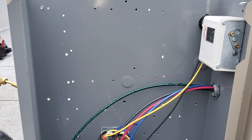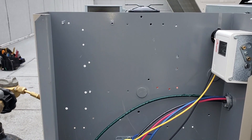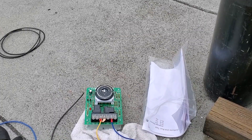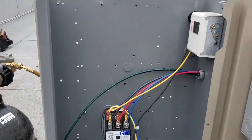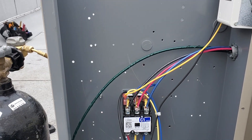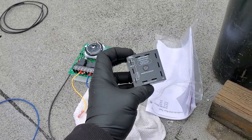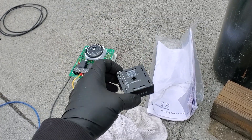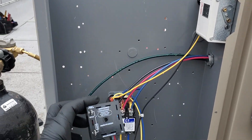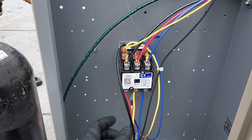One of the things about these is they have intelligent evaporator coils — smart evaporator coils with electronic expansion valves and all the fancy stuff. With the intelligent coils, you have the option of making it a fully communicating system like a Beacon, or you can do a dumbed-down condensing unit like this one — just a standard condensing unit with no communication between the top and the bottom. The intelligent evaporator has a built-in defrost clock and a built-in time delay. The time delay has to come out, and the defrost clock is useless. They have to be taken out and the intelligent evaporator controls everything.